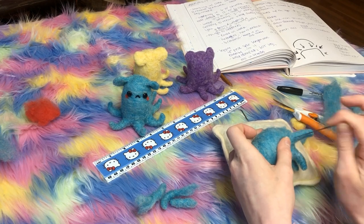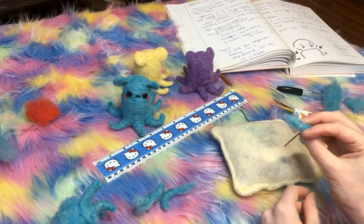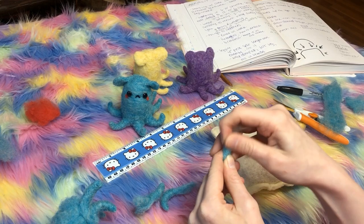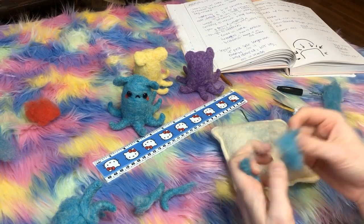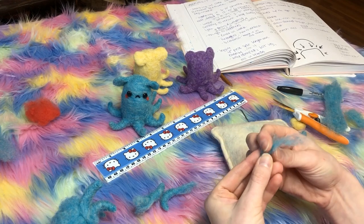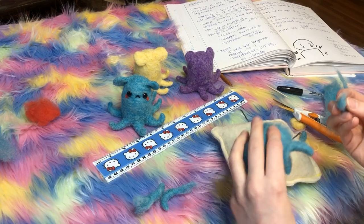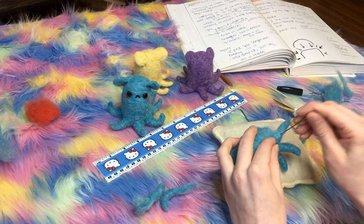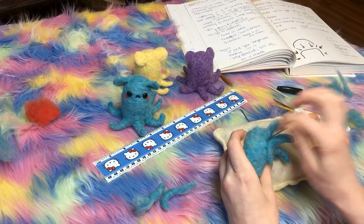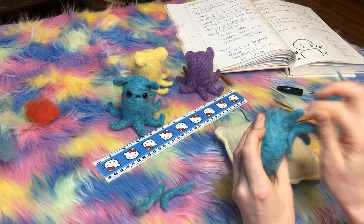So next leg, floofy bit. If you don't have a floofy bit, like this one's kind of blunted, just tease this out. And you can always take a little bit extra fiber, stab that into the leg, and then use it. You can also just try slapping it on, seeing what'll happen. But you have to do more work. If there's no fringe, you're definitely going to be doing more work.